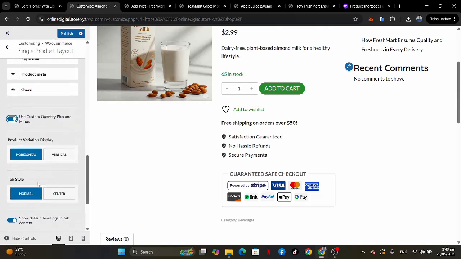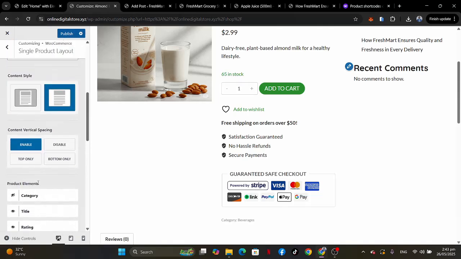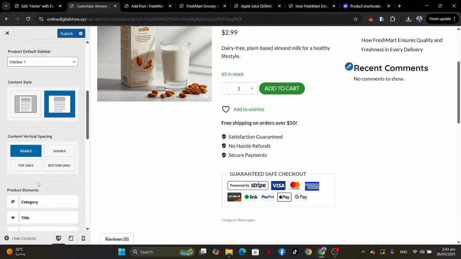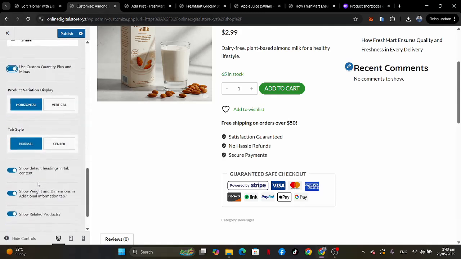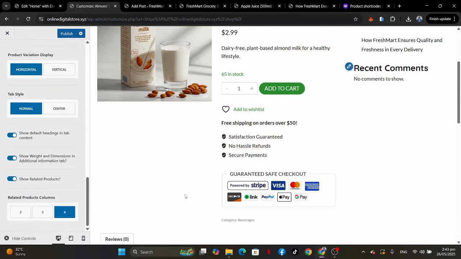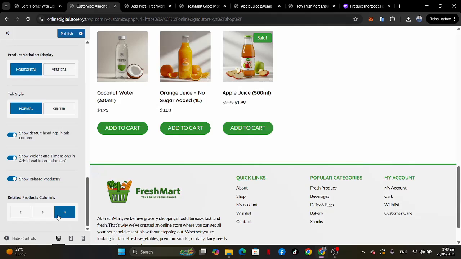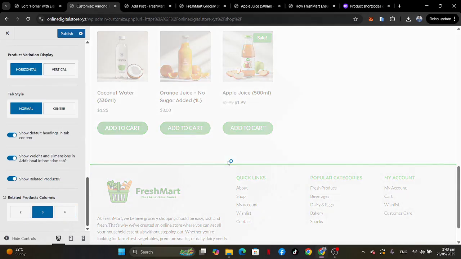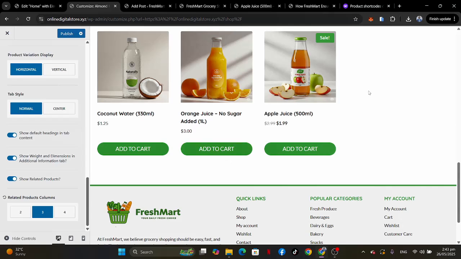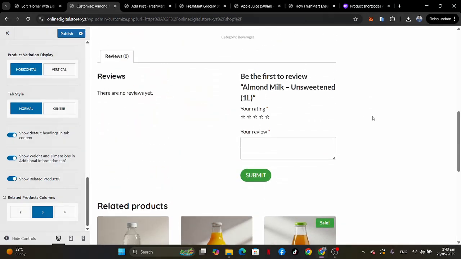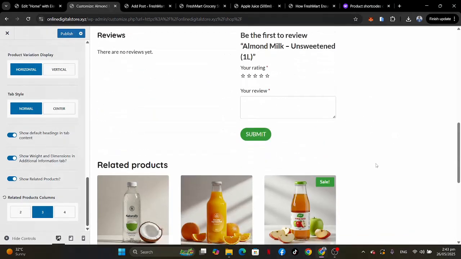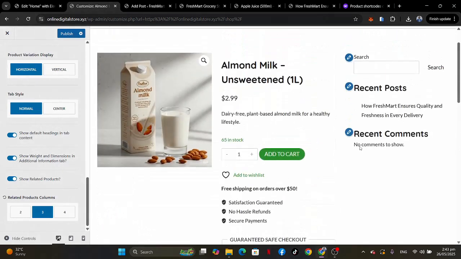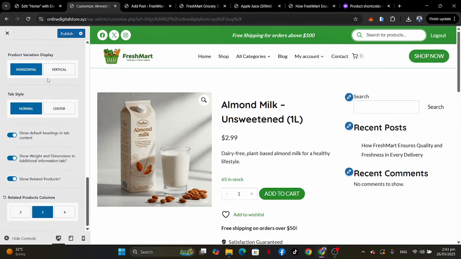And then if you go down, related product, instead of 4 we can make it 3, we can make it 2, depending on how you want it. Okay, so 3 is quite okay because it is having a sidebar, so 3 will be fine. Okay, so now we can publish it.